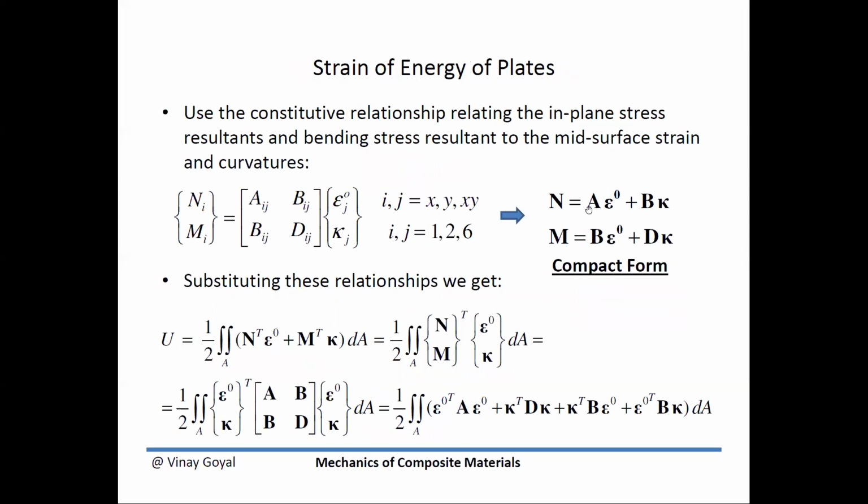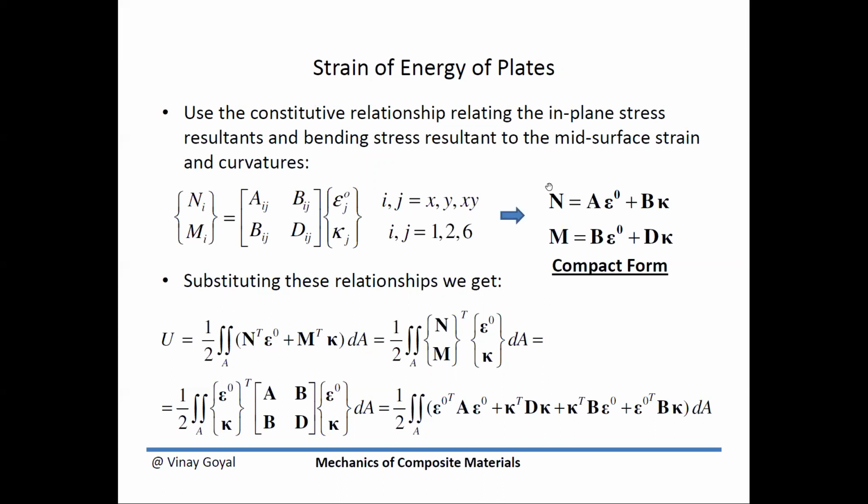And so what I'm going to do now, I'm going to use this compact form because I want to try to use matrix notation moving forward. It will make our lives easier rather than having to keep this huge matrix, which by the way was 6x6. And also recall that B bold is really 0 for symmetric laminates. Another thing to consider, A is the extensional stiffness matrix and D is the bending stiffness matrix. So keep that in mind also. Don't forget about what we're talking about here.